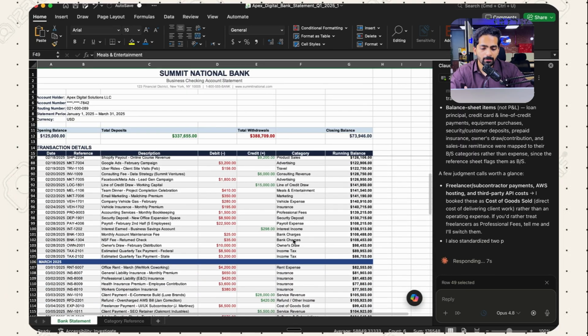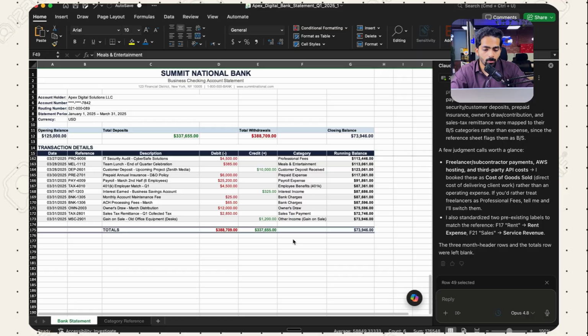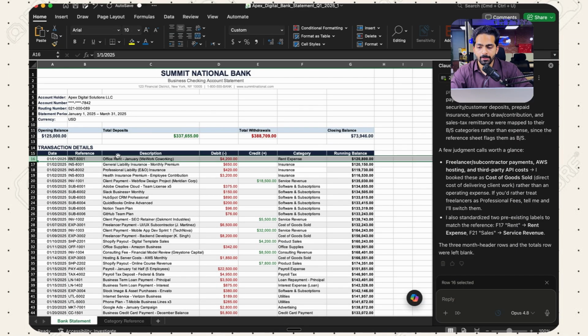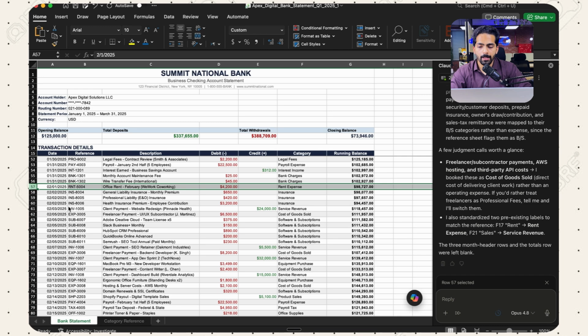Similarly, all the transactions that we have here right now are categorized accurately. We just have to double check that they are categorized accurately. And then we can remove the date filters here and apply our pivot table.